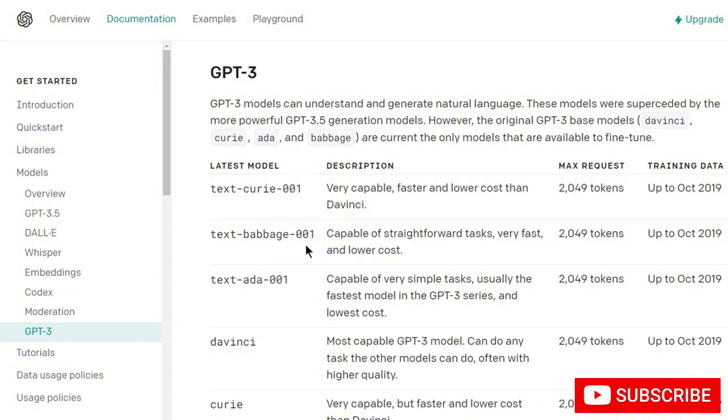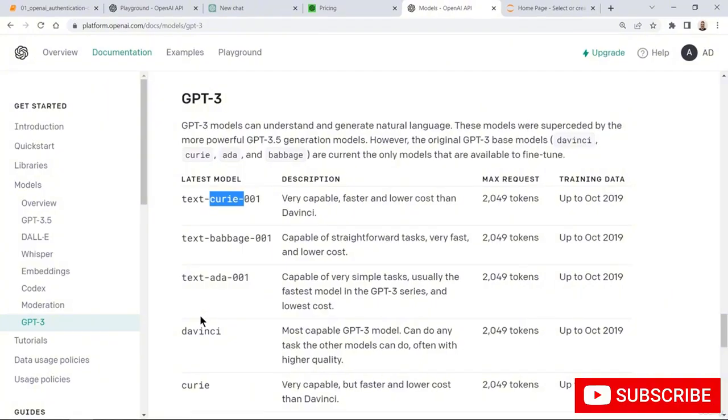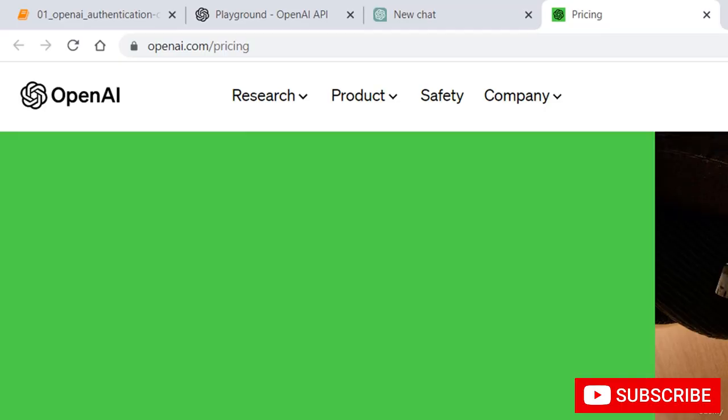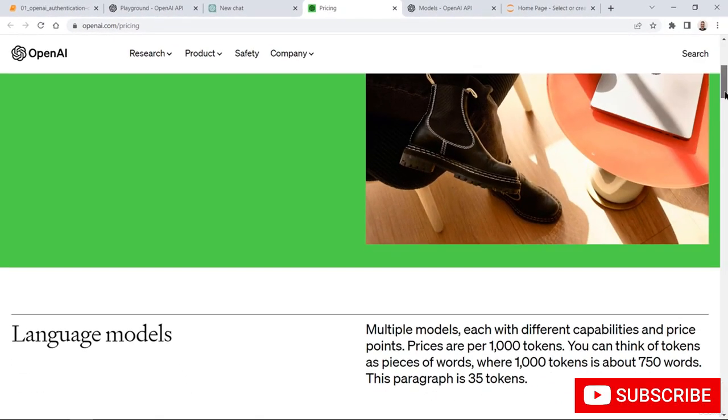GPT-3 consists of these specific models, where DaVinci is the most capable but also the most expensive, and Ada is the simplest but at the same time the fastest and the cheapest. The other models are in between. You can find information about their price here at this URL.